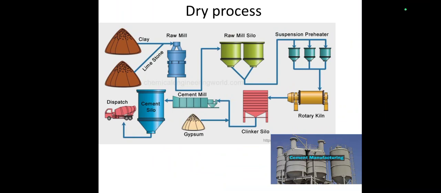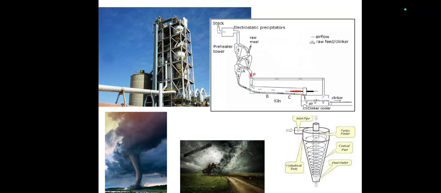A rotary kiln is a place where the temperature will gradually reach up to 1400 to 1500 degrees as the mixed raw materials enter, and at that high temperature both materials will fuse together and form a final small lump-like material called clinkers. This is added with gypsum and ground to form cement, and then it is packed in 50 kg bags and sent to the delivery locations. So as I told, preheater.